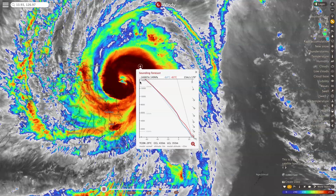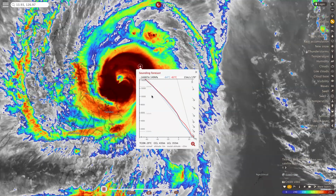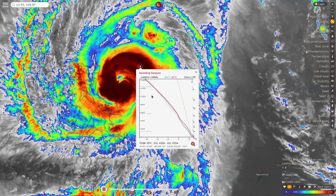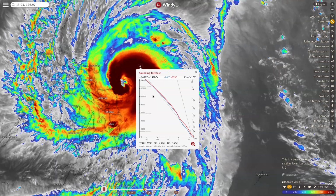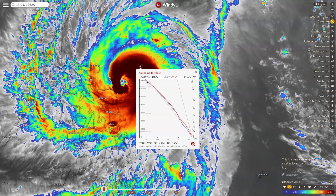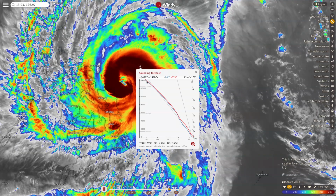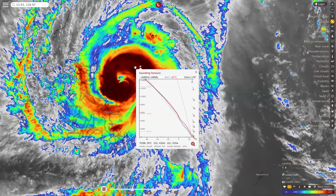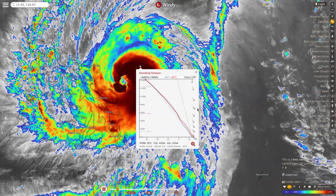Normally the top of the atmosphere is nominally 11,000 meters, that's the standard they use. Obviously it's different in nature, but in the tropics it's always a bit higher, and I don't even know how high it is up here because we've got minus 60 degrees. We've measured minus 80 degrees on the top, so I guess the tropopause, where it starts getting warmer again, is off the charts at the moment.